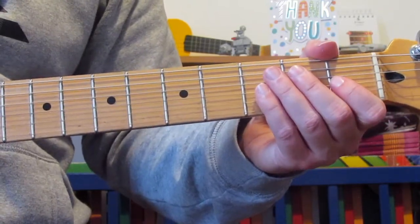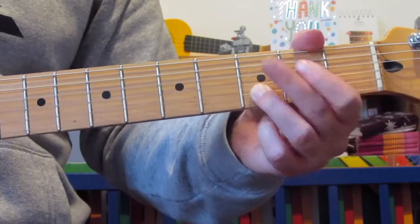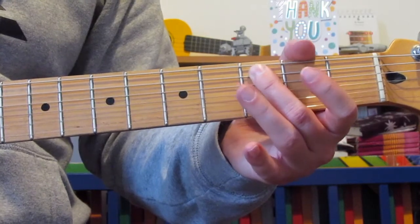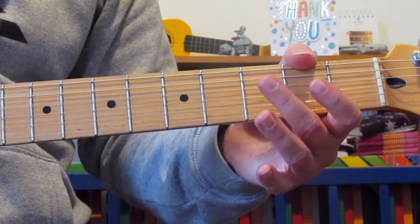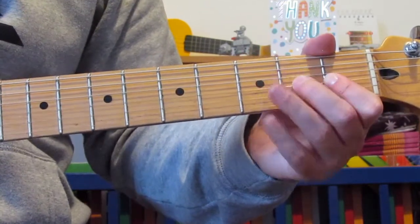We're going to do that exactly the same in a few minutes. Okay, then the next lick: open A, 3rd fret A, then on the D string, open, 3, open, open, open. So if we put those two bars together, we get this.